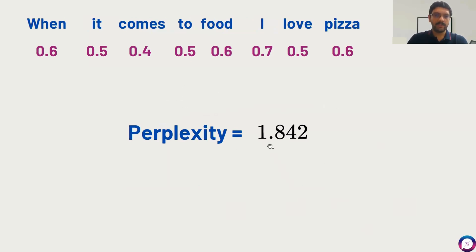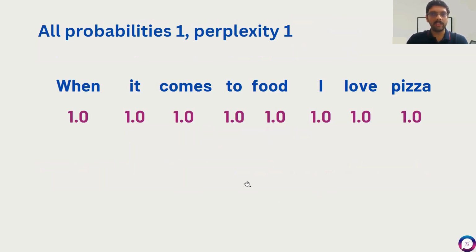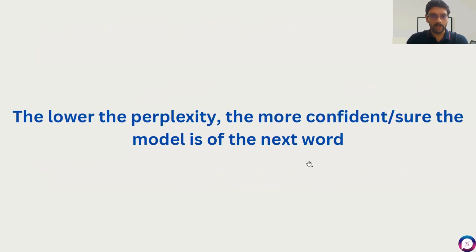Now, in our case, we have said the perplexity is 1.842. What does this mean? It means that for each word, because it's the averaged negative log likelihood, what it's telling you is there are 1.842 equally likely options that the model could have picked for each word, right? Now, how good is this number? Well, in this particular case, it's quite good because it's telling you there aren't that many options that the model could come up with for each word. It was fairly certain of each word. So in the ideal scenario, the perplexity is 1. It knows for sure what the next word is that it's going to come up with. And so the perplexity is 1.